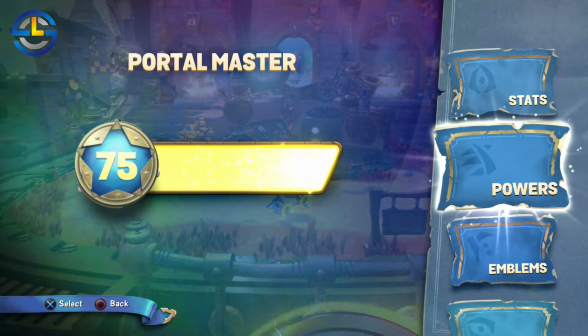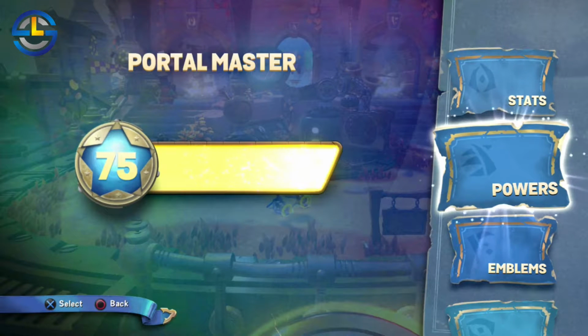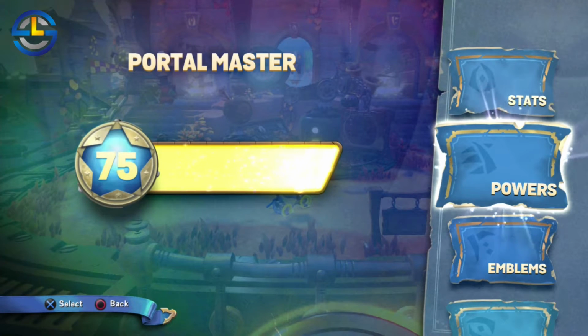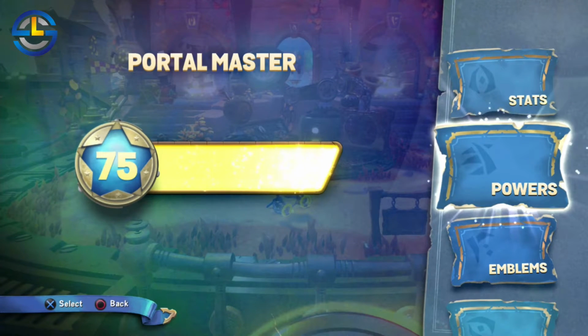Each time you upgrade another level, you unlock a new power. And there are a large variety of powers because, as you can see, I've maxed out at level 75. Portal Master rank 75 is as high as it goes in SuperChargers.